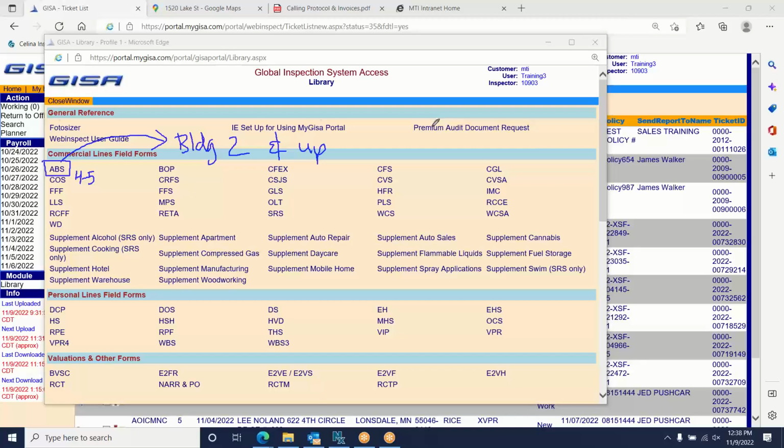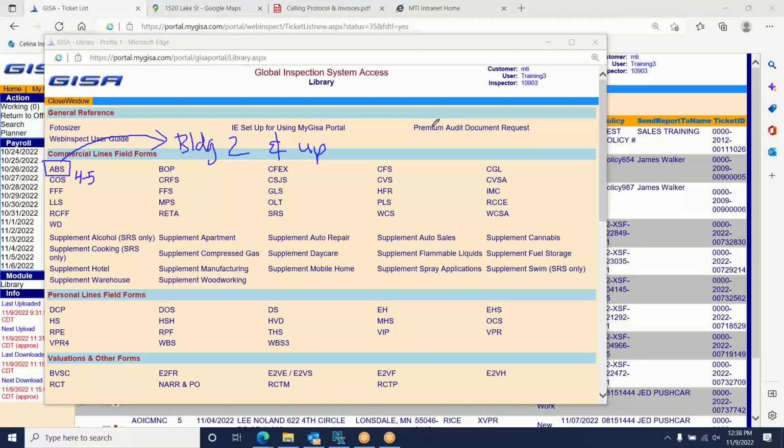Maybe building 1 was built in 1970, and maybe building 2 was built in 2000. Maybe building 1 was a concrete block building, and building 2 is a basic wood frame pole barn for storing lawn equipment. So you can make the distinction between building 1 and building 2 in an ABS form.